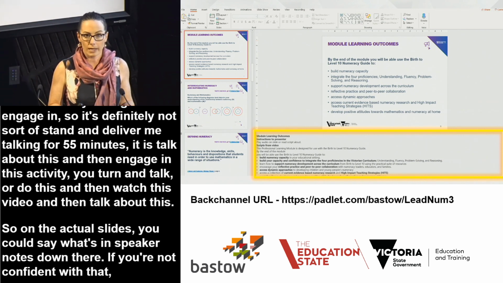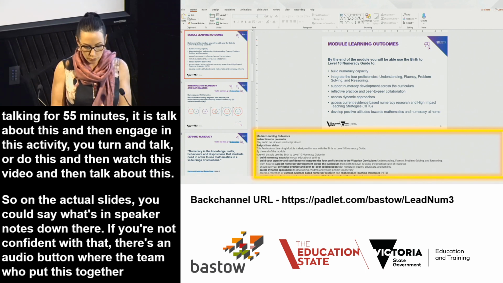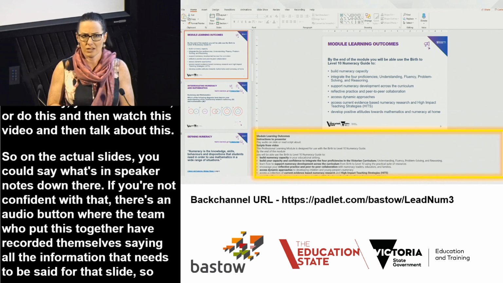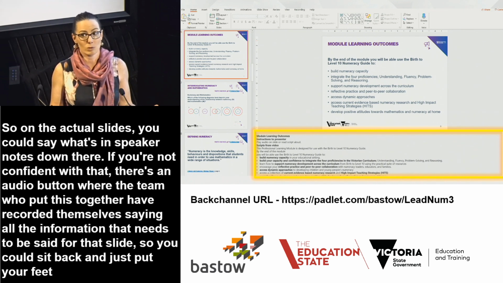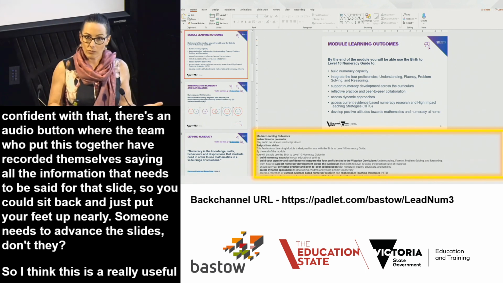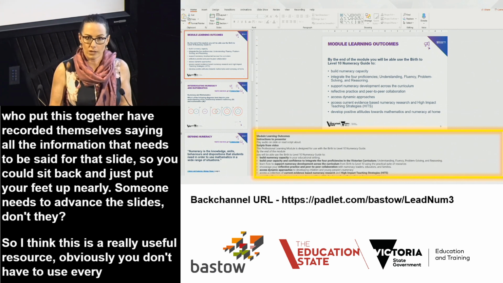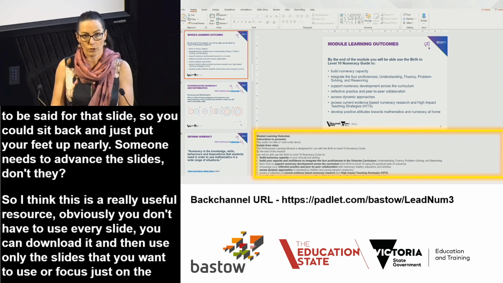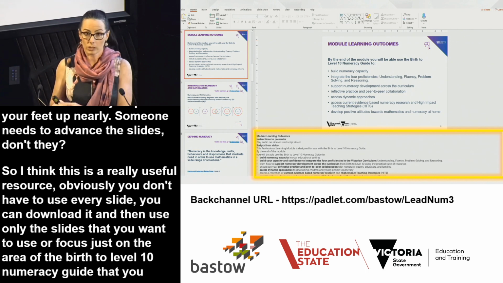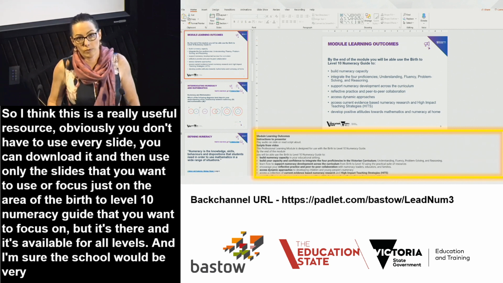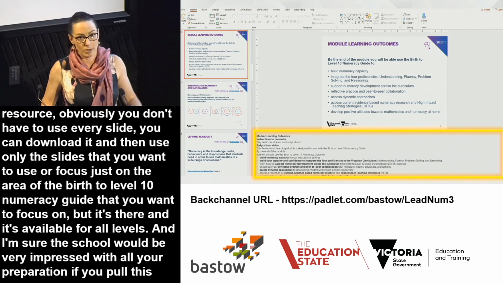If you're not confident with that, there's an audio button where the team who put this together have recorded themselves saying all the information that needs to be said for that slide. So you could sit back and just put your feet up, nearly. Someone needs to advance the slides, don't they? So I think this is a really useful resource. Obviously you don't have to use every slide. You can download it and then use only the slides that you want to use, or focus just on the area of the Birth to Level 10 Numeracy Guide that you want to focus on. But it's there and it's available for all levels. And I'm sure the school will be very impressed with all of your preparation if you pull this PowerPoint out and start talking about it.